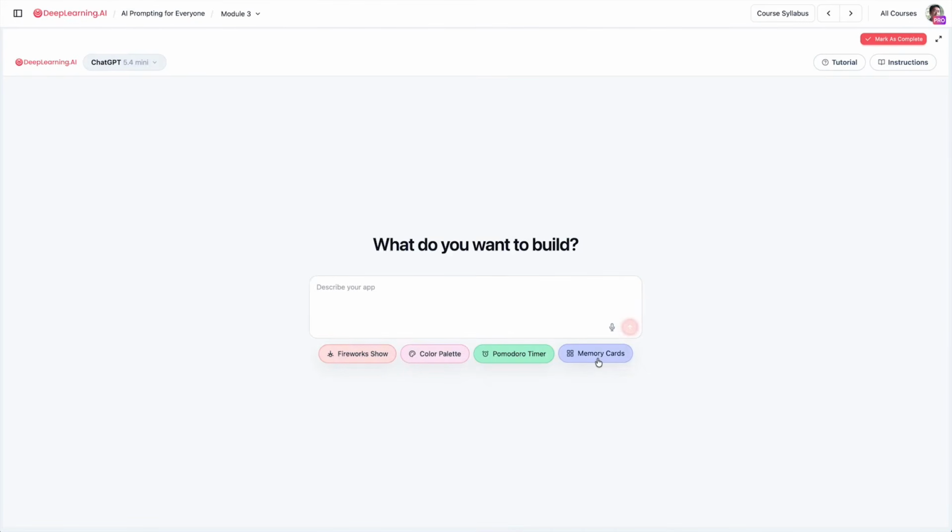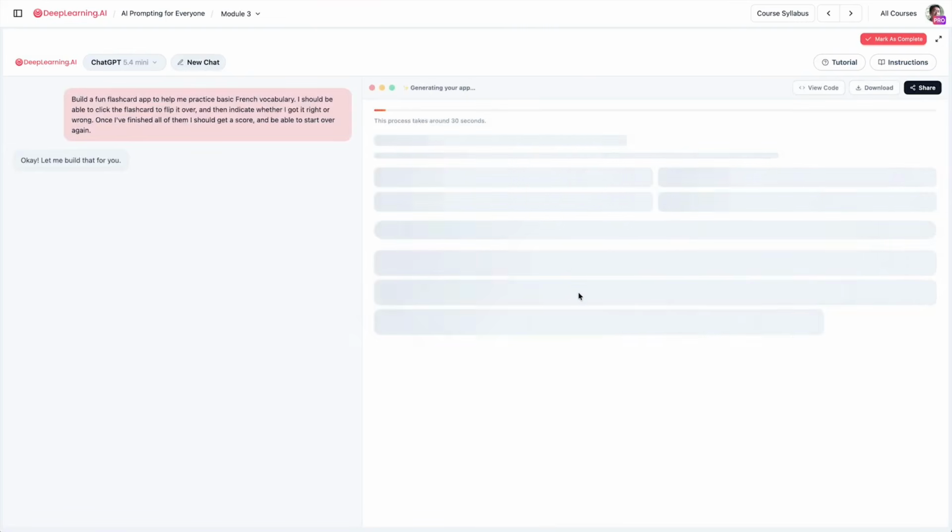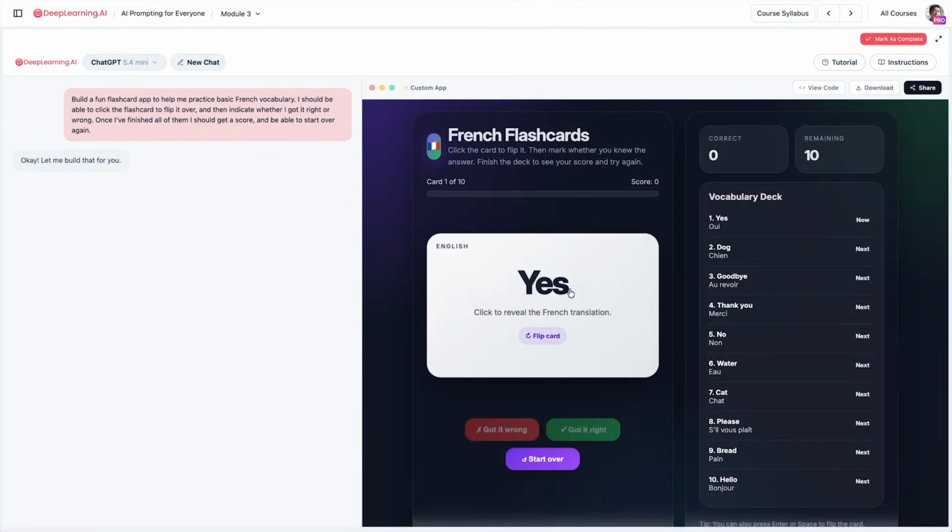So I hope you try out all 4 of these built-in prompts, and additionally, try using your own prompt. For example, here I'm going to ask it to build a flashcard app to help me practice basic French vocabulary. This process may take a few seconds, and when it's done, this is what you might get. Where what is yes?